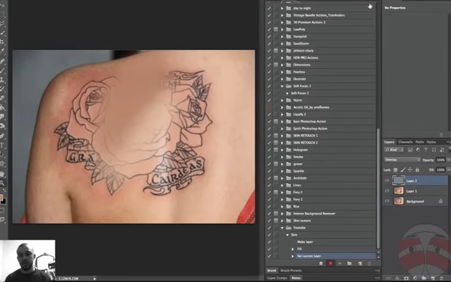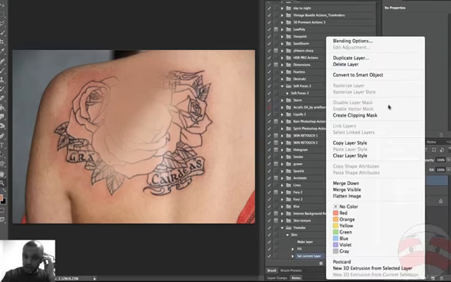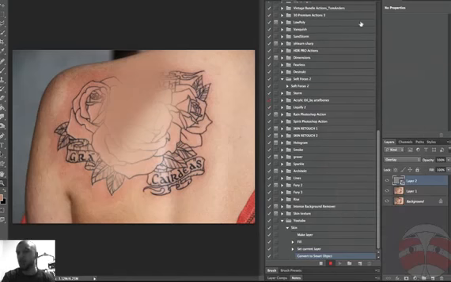So what this will do is anything that's lighter than this particular gray will show, or darker than that gray will show. So what we want to do next, if we want to adjust it later on, we're going to turn this to a smart object. So you can do that by right-clicking it, control-clicking it, and say convert to a smart object. Alright, and now we're going to go to our filters.